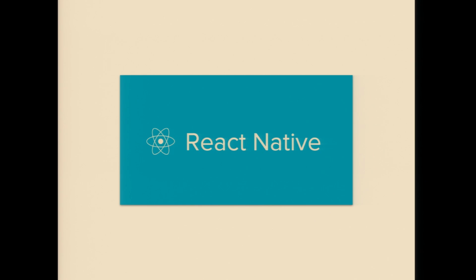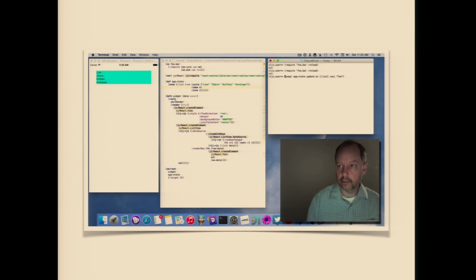So ClojureScript, right? Anybody that's in the JavaScript space, anybody that decided to start writing a JavaScript compiler 3 years ago is really happy, right? Because your thing just works. All this stuff that's happening in JavaScript, if your thing compiles to JavaScript, you can leverage it. And in fact, people do. So Mike Fikes is one of the big contributors to the React Native story in the ClojureScript world. And here he is. He's live coding against the simulator, but he actually helped write the code so that Figwheel, so this incremental thing that can hot load the code, works directly on the iPhone. So people that write React Native applications with ClojureScript, they get the Figwheel experience.